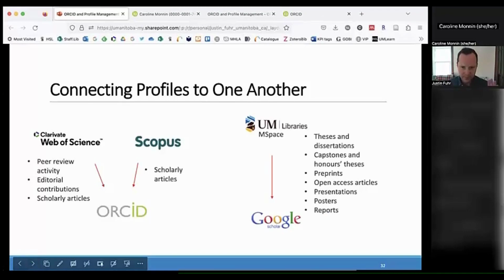So this is a high-level overview of what exactly you can feed into ORCID. First, on the left-hand side, in Web of Science, you get your auto-generated account created. You can claim it, and then you can feed this information down into ORCID. So you can tell ORCID about all of your peer review. If you're involved in any editorial contributions in scholarly journals, you can feed that down into ORCID.